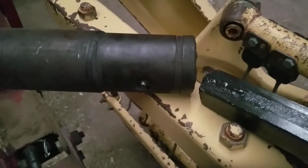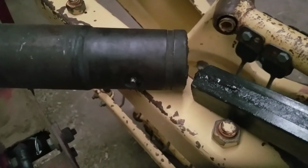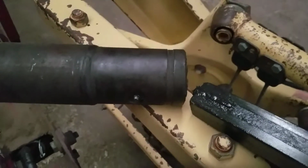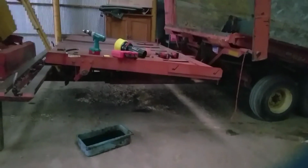Once we get them on, we'll have to drill a hole in the covers to accommodate the grease zerk there. Maybe it's better to do it before I put the cover on, and we'll see. Alright, looks like it'll work pretty good. Because I had to cut it so short for this shaft, looks like there'll be enough room there, once I drill a hole in the other shield over there, for missing this shield and getting that grease zerk.